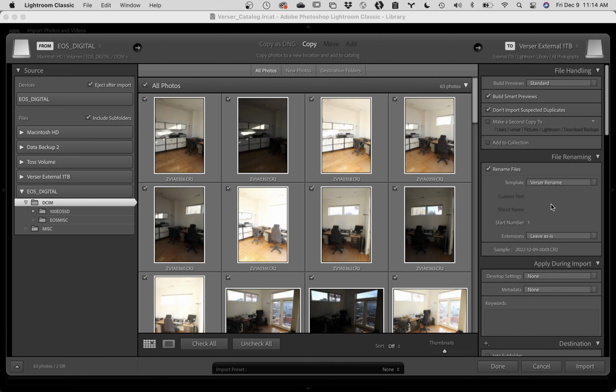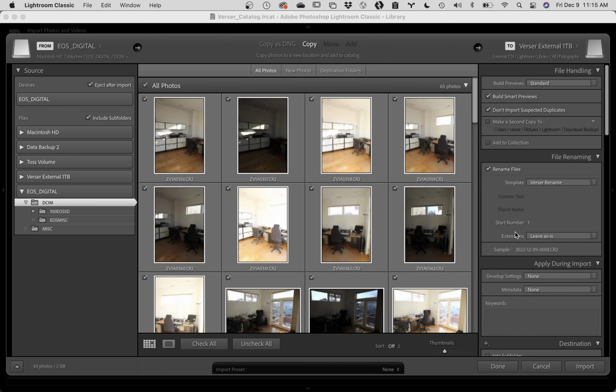But if, say, you had done an import of a group of files from a shoot that you did this morning, and then you wanted to do an import for the files that you did today, and you wanted it to be consistent, then you would find the final number of the one that you imported in the morning, and then you would change this starting number to whatever the next number would actually be.